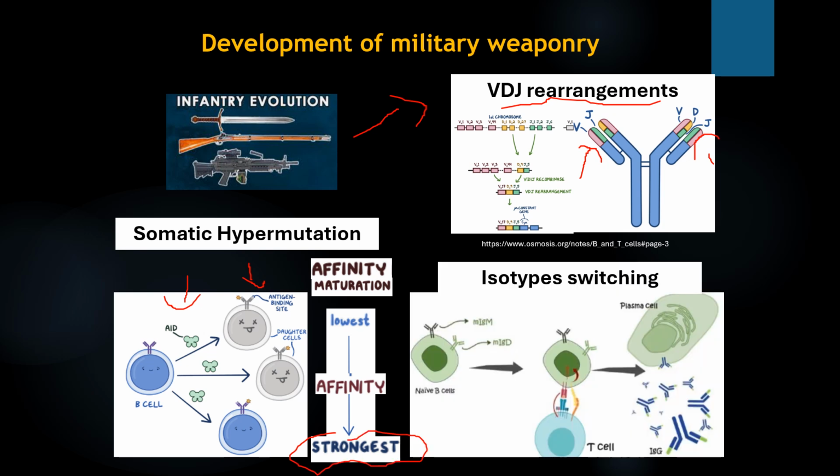And you have other processes like isotype switching that create a lot of variation to, for example, have the best immunoglobulin suited to the immune response that you need. Again, we will talk more about this in class, but the key idea here that I want you to remember is the Lego idea, that you have few components, you mix them a little bit, and then you have more variation.